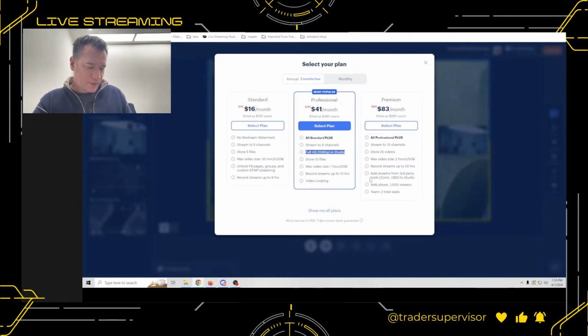Once you get into premium, you're storing more videos and that sort of stuff, but really, if you're going to do that, you've probably got to be more interested in the team setup so that you can add other people. The other thing that's nice about the premium is, of course, being able to add streams from third parties. And I think that's really cool, but it's also much more advanced. And I just can't see a lot of people using those features unless they own a business and they're really trying to streamline certain activities.